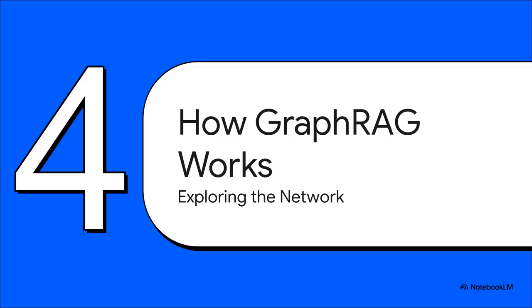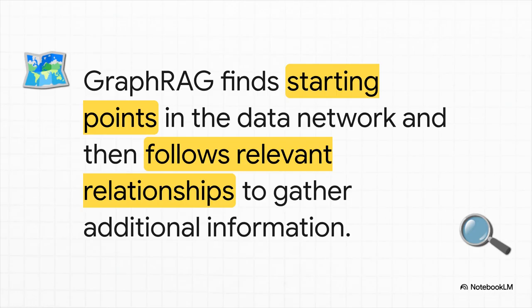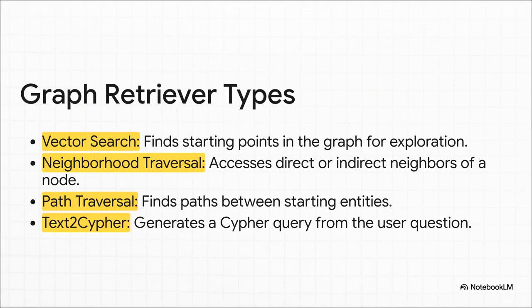Okay, so we have this amazing connected network. How does an AI actually use it to find better, more complete answers? This right here is the heart of GraphRAG. See, instead of just grabbing those lonely, isolated chunks of text, GraphRAG finds the best starting point in this massive web of data, and then it literally starts exploring, following the connections from one node to the next to gather all the surrounding context. And it's not just one trick. It has a whole toolkit to do this. It can use vector search to find that perfect starting point. Then it can do a neighborhood traversal to see everything directly connected. It can find the shortest path between two different ideas. It can even ask really complex structural questions of the data.